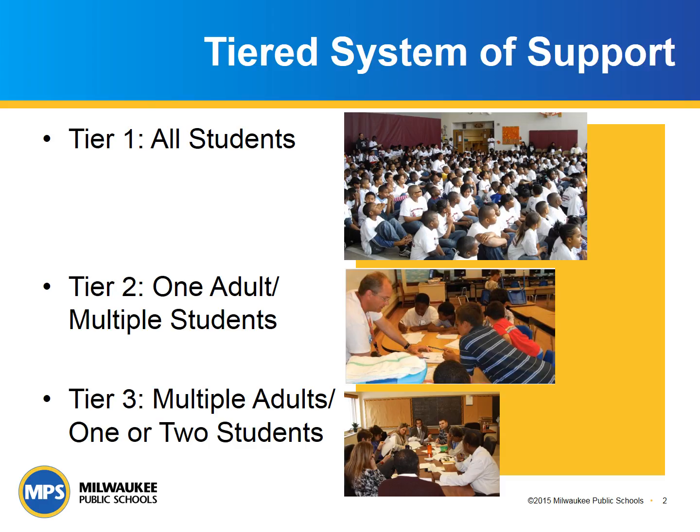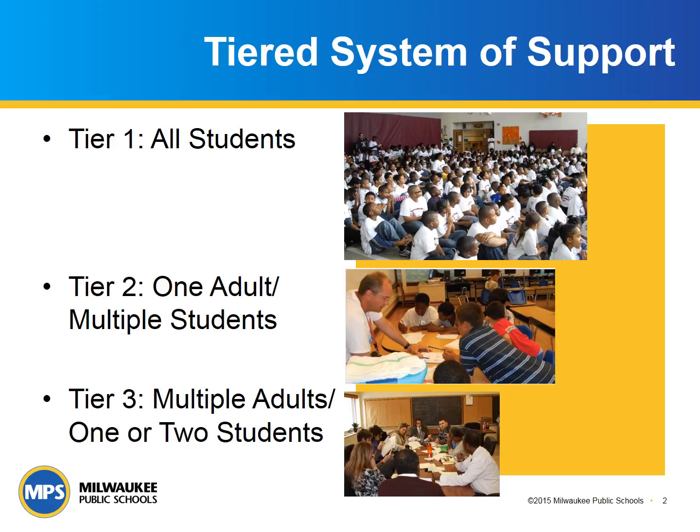RtI is a tiered system of support. Each tier can vary by school and even by classroom. Whatever academic or behavioral supports all students in a setting are in need of, that is considered Tier 1. Research shows that Tier 1 should be meeting the needs of around 80% of the students. If 80% of the students are in need of more than is being provided in Tier 1, Tier 1 needs to be addressed in order to meet the needs of all students.